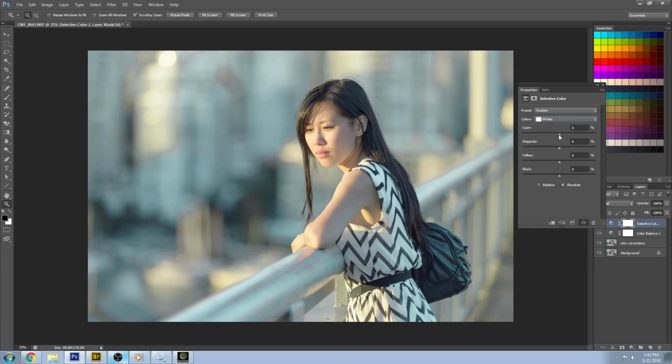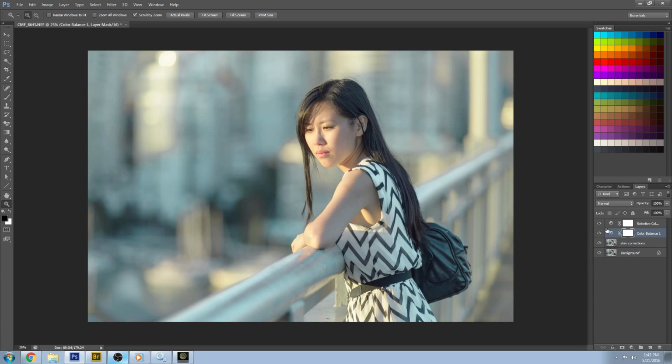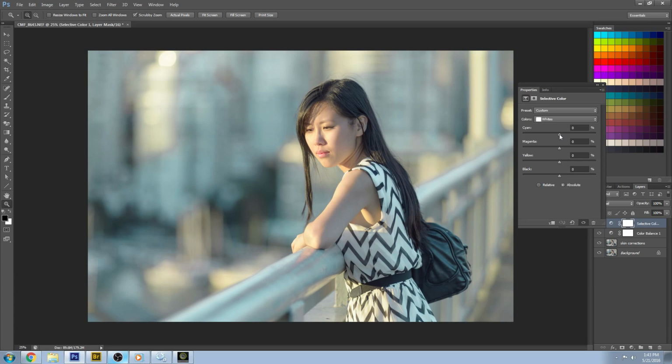Now back to the whites, neutrals, and blacks, which are pretty similar to the midtones, shadows, and highlights that we did in here. But they do give you a slightly different look, so it's a good idea just to go through it, if anything, for a final safeguard after making all of your other color adjustments.